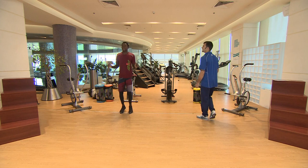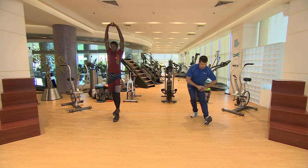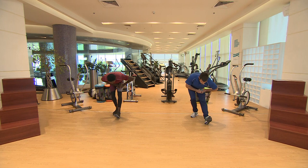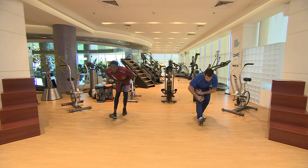And you're going to slow down here. Stretch your hands up. Put the left leg forward and stretch up. Again, here, you breathe. So always the warm-up has to have some stretching exercises for all the body, especially the muscle groups that are going to be involved in the training session.